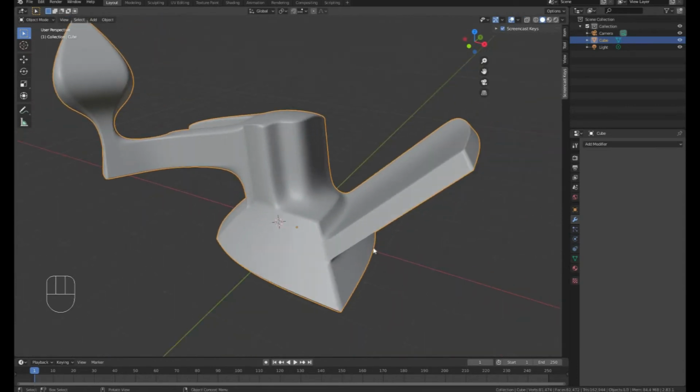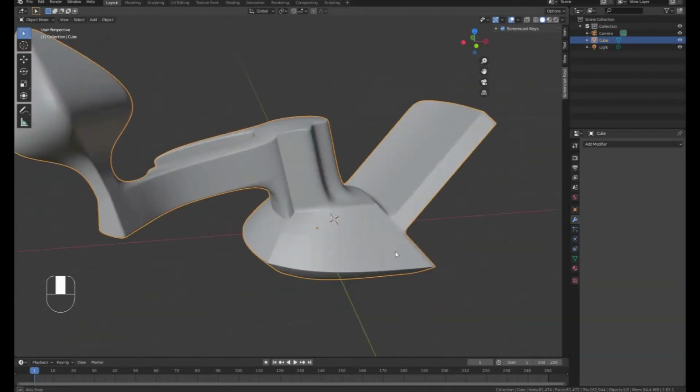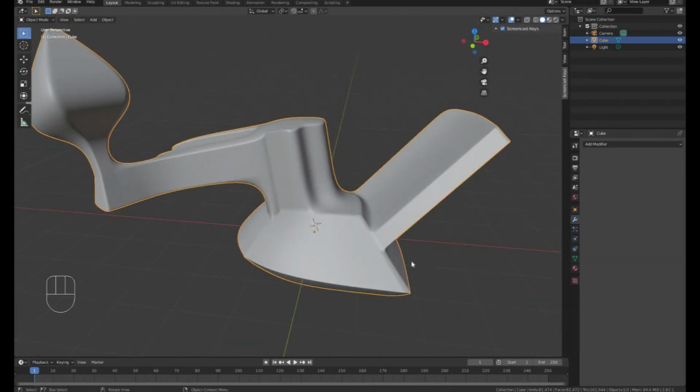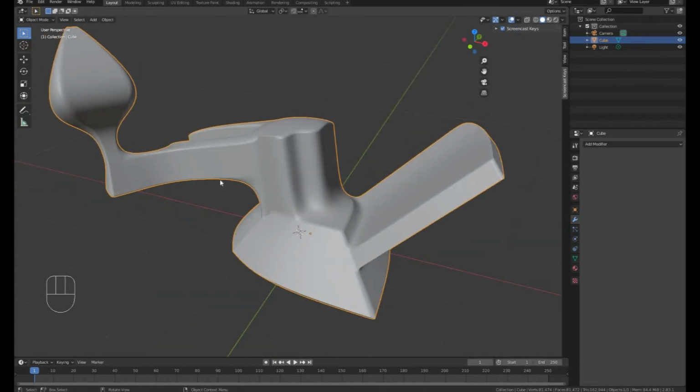But if you've got a whole range of different objects that are different components and you need to use that decimate to get some of them down, just so that your machine can handle the end result, I don't mind you using decimate on some of the parts. I just need to see at least one part of the object that still has all those cleaner edge loops on it.